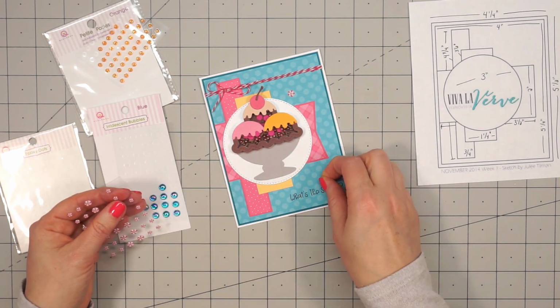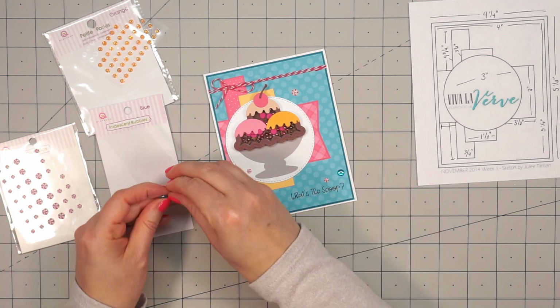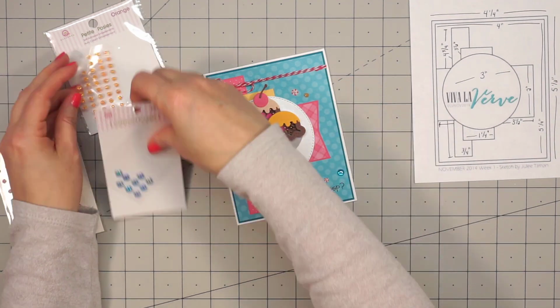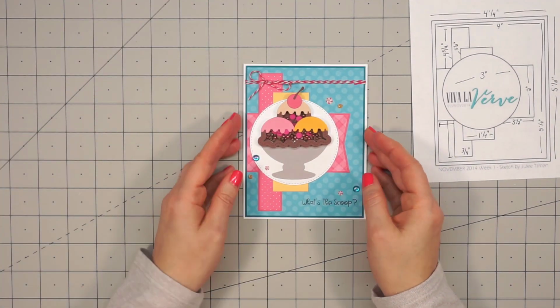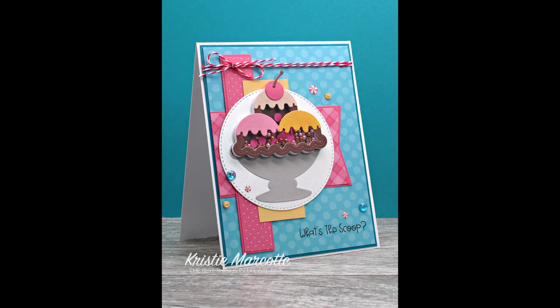I'll just finish off the card using another assortment of Queen & Company bling. I love these new epoxy dots. For this card, I used the candy swirl style. Thought that looked really nicely with the card. So there are the 2 cards I made using this sketch.